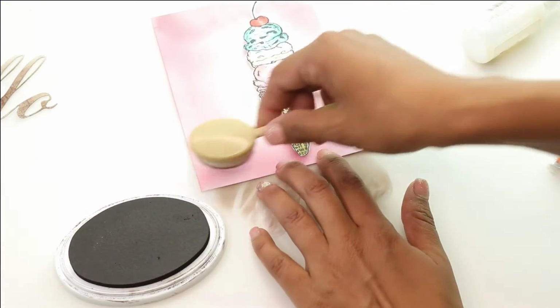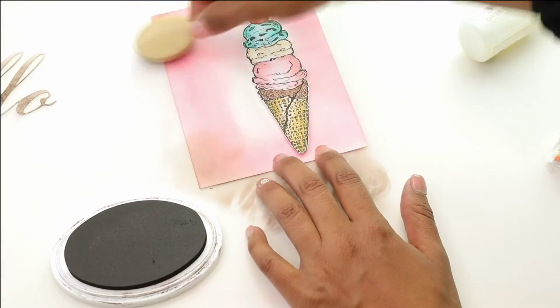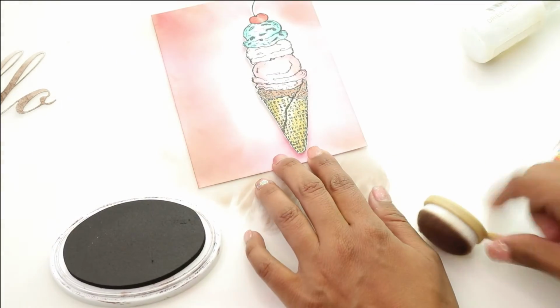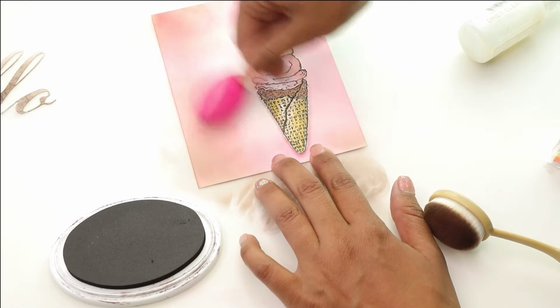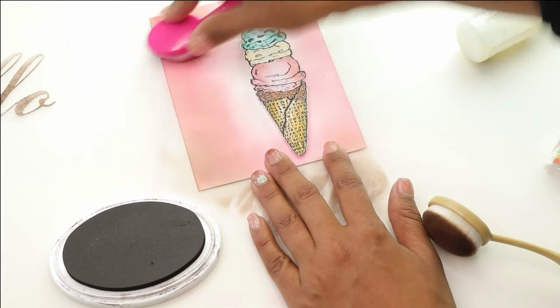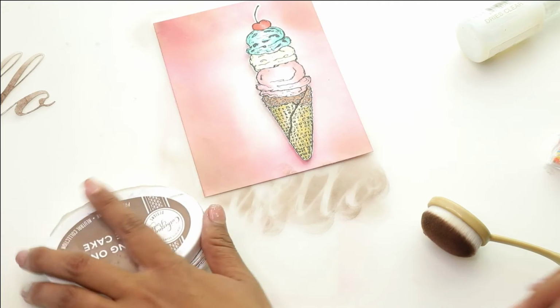Be sure to use something to cover your surface, or use a surface that you can clean up. And then before you go and clean off your brush, we are going to add some of that gorgeous chocolate color onto this pink, and it just gives it a really cool look. I'm very happy with it. If you find that the brown is overpowering, just go grab your pink ink blender and blend over that, and it blends the whole thing. It gives it a seamless look, and we are ready to put our card together.